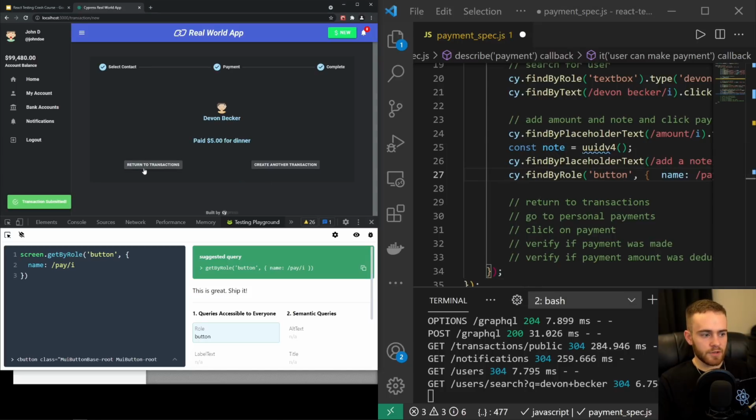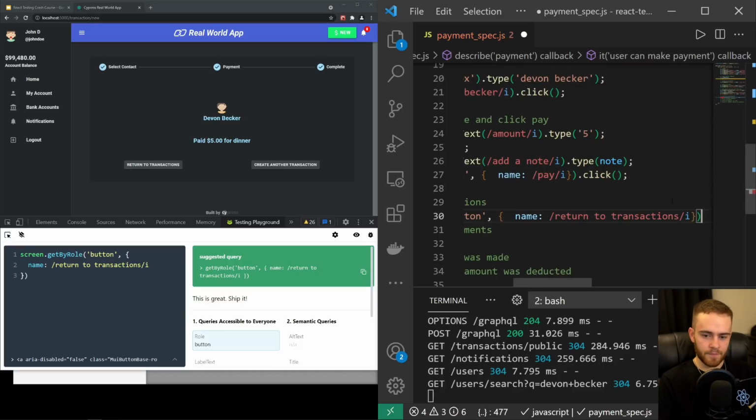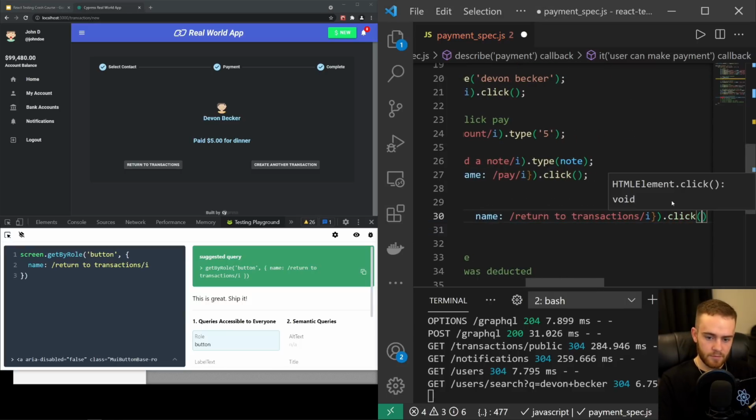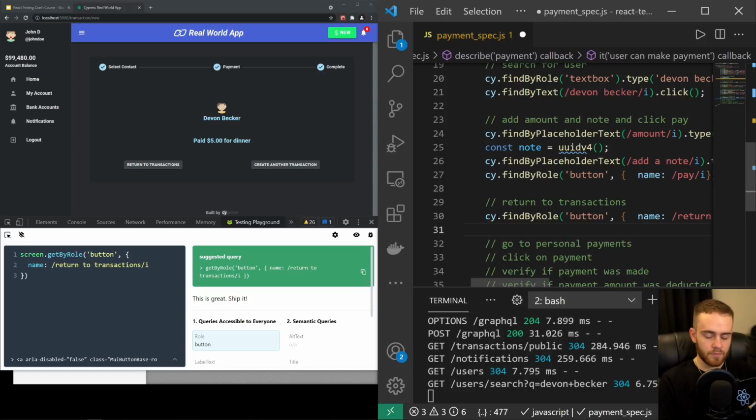And then the user should click on, or in this case, we decided that the user will click on return to transactions. So we again have a suggested query, dot click. Cypress find by role.